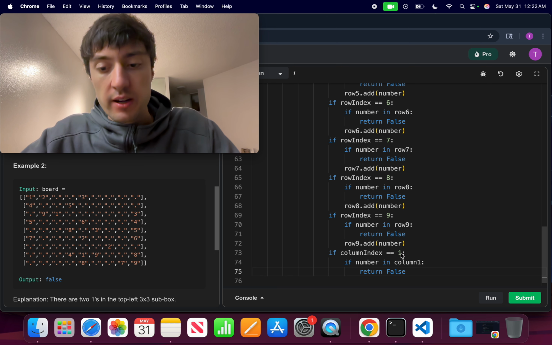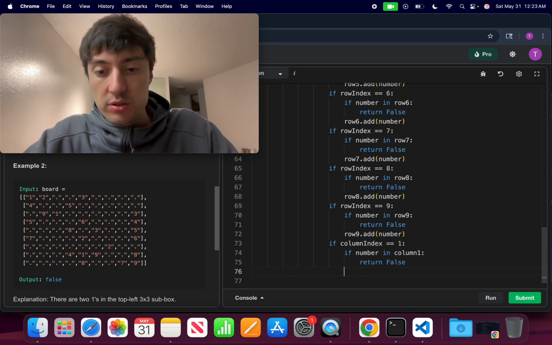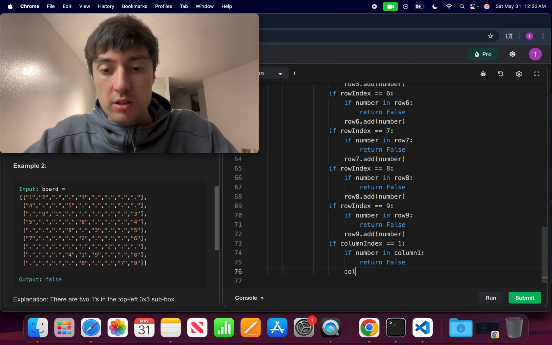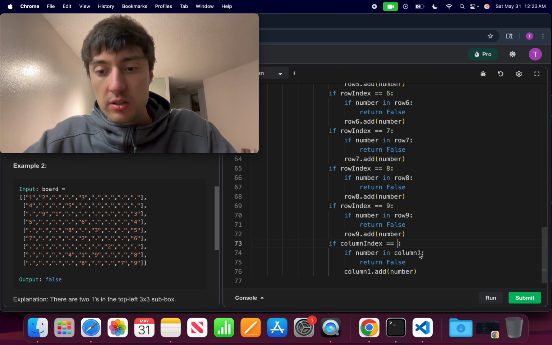Okay, now else, column 1 dot add number. And it's that same number. So now I want to get rid of all this. So delete.